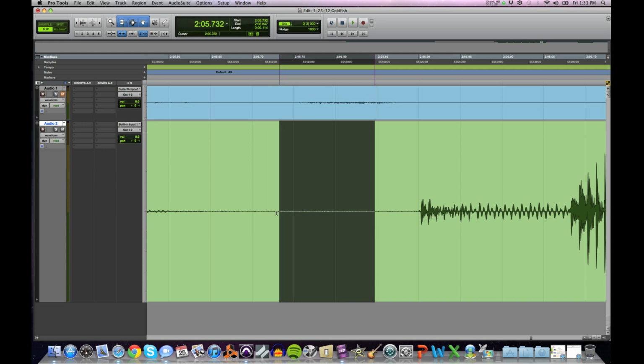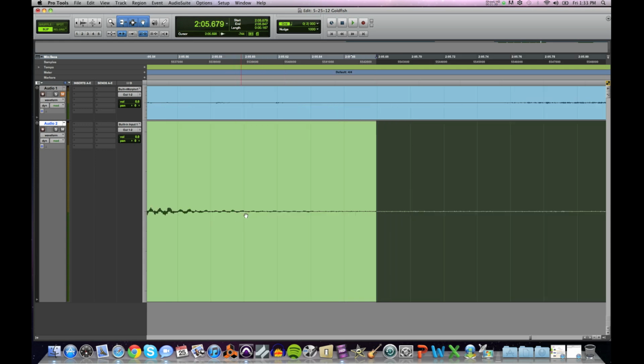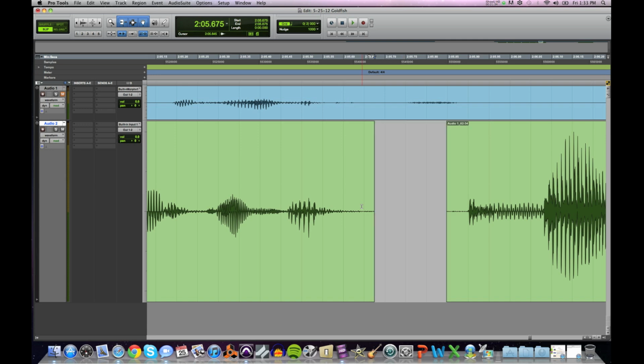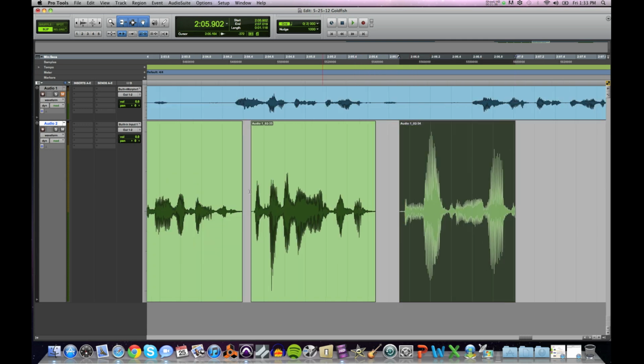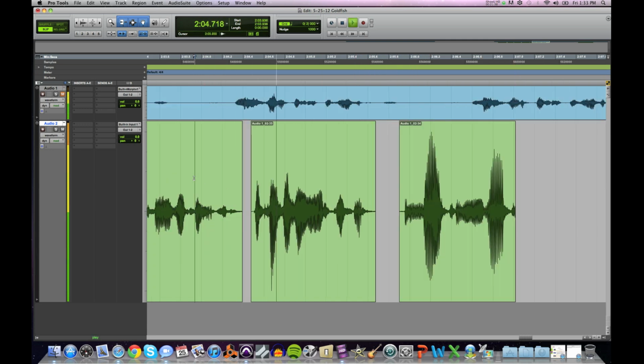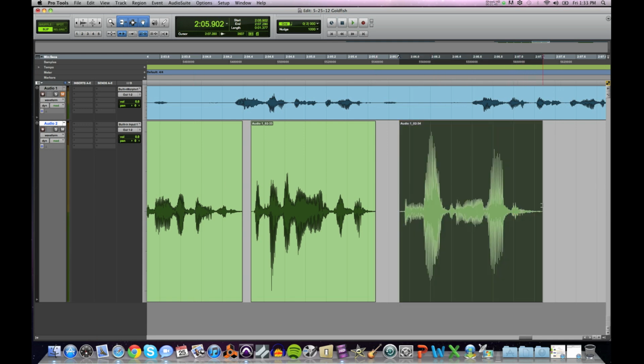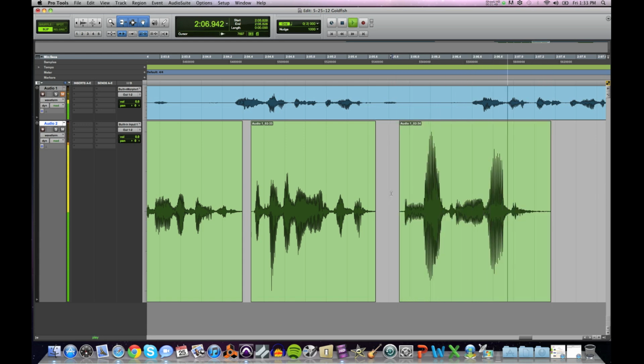So let me go in there. Let me zoom in, get a dead spot right there. Delete that. Let me move it out a little bit. Let me just see what that sounds like. "Taste. Because everyone's different. And that's only natural." Oh, I chopped off a little bit. With my trim tool, I'm going to pull that out a little bit. "And that's only natural."